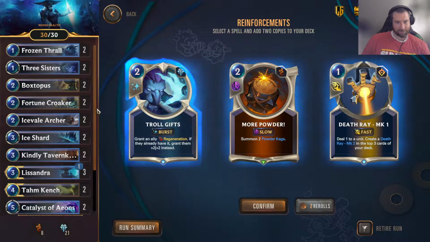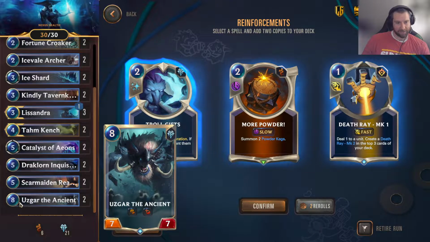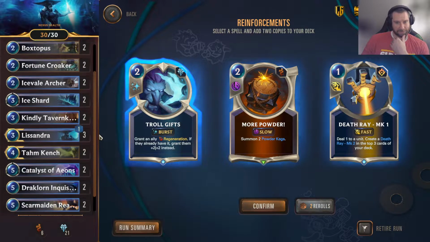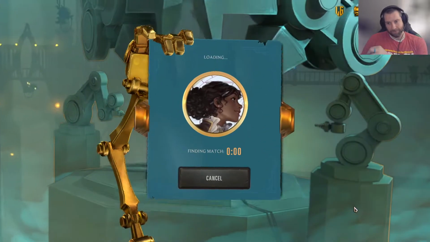What has regeneration, though? We actually have 2 units so far, the Reaver and Usgar. And we could probably consider putting a regenerate item onto something. Don't get me wrong, I don't think this is a very good card, but it feels better than More Powder or Death Ray, and it doesn't feel quite bad enough for me to re-roll cards that don't have items attached to them. So we'll take the troll gift, see what we can do with it.